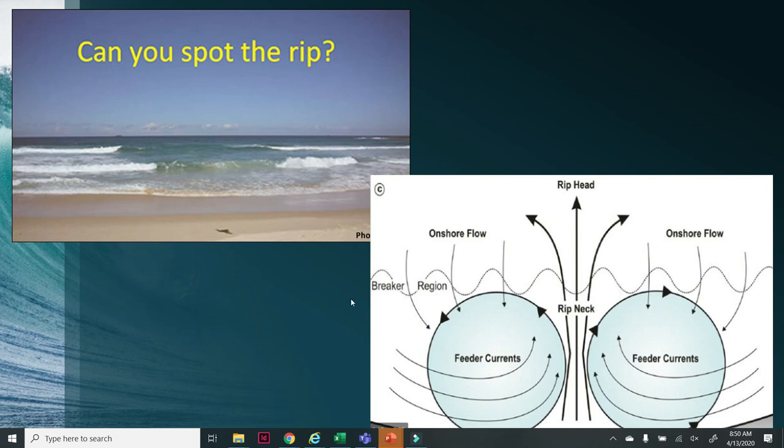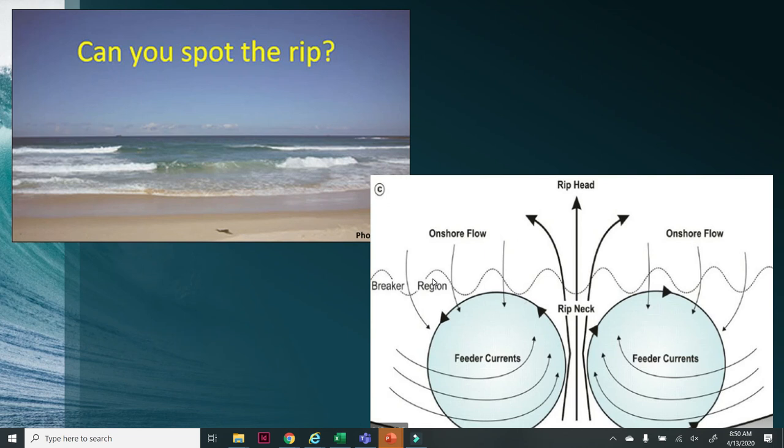So what's happening in a rip current? A rip current is found where you have water being pushed in from one direction and pushed in from the other direction, and it needs to go someplace. So typically, if this entire thing was all steady with the same size breaker coming from the same direction, that water would come up and it would just eventually have to force its way back through the surf.